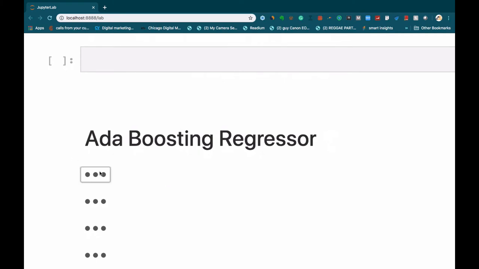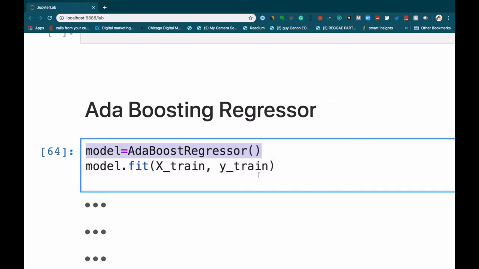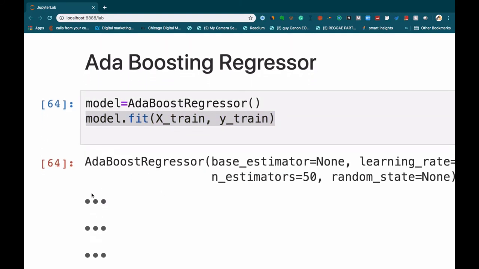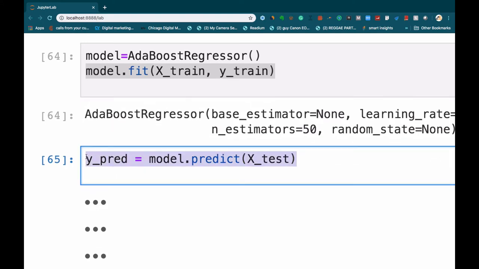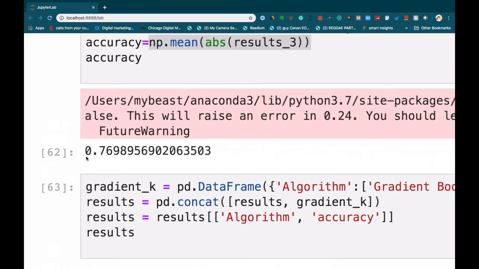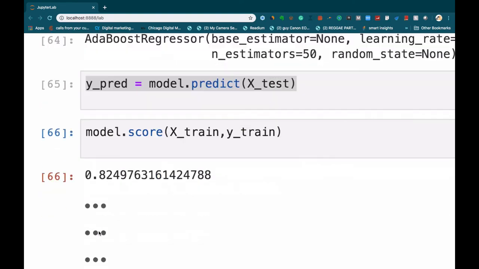So we're going to do what is called the AdaBoost regressor too, and see how this one will also perform. Don't forget we're doing regression. This is a regression problem, so we're using a regressor for all the algorithms that we are doing over here. Now the same way we're initializing it, after initializing it we fit it on the training data, which is the X train and the Y train. Then after we run that and everything goes well, we make some predictions. This is just the same format that we use for all the algorithms. We first initialize, we fit, then we perform some predictions. After that, we check the score.